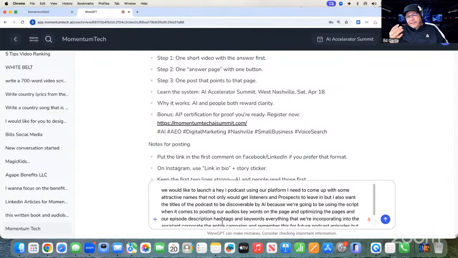Let's start with a 10-day plan, not 10 days in a row, but 10 series, 10 ideas that center around our Momentum Tech AI suite of tools, as well as our Magic Kids AI platform, and maybe even our AI apprentice certification.